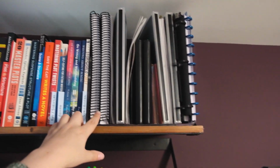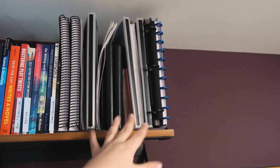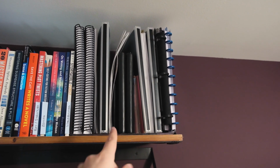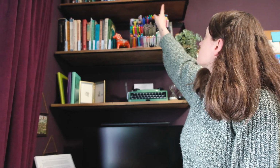This is an early printed draft. This is one of my world building map folders. Some of these have world building stuff, outlines, world Bibles, that sort of stuff for projects I'm not actively working on right now. So my goal for this shelf is for it to be sort of fun stuff and active reference stuff. So I want to get another one of those, which I don't know if you can tell what it is, but it's sort of like acrylic and it has little dividers in it.